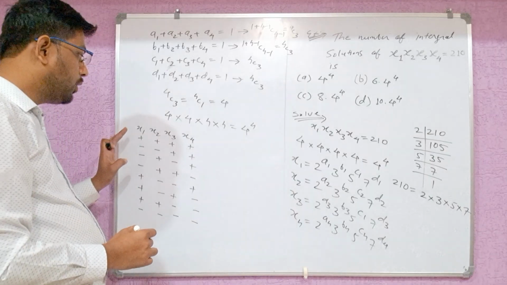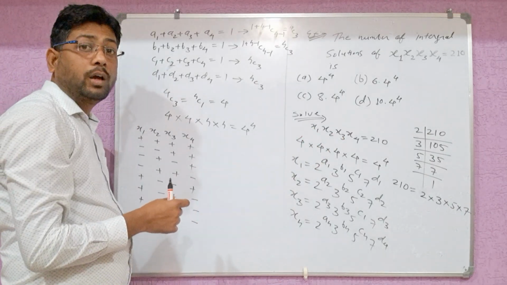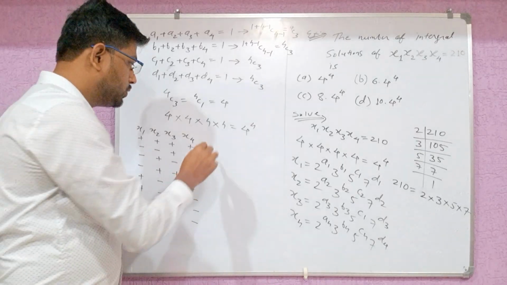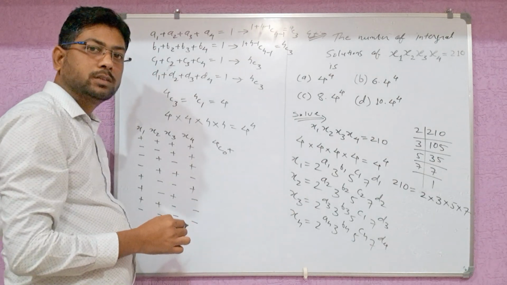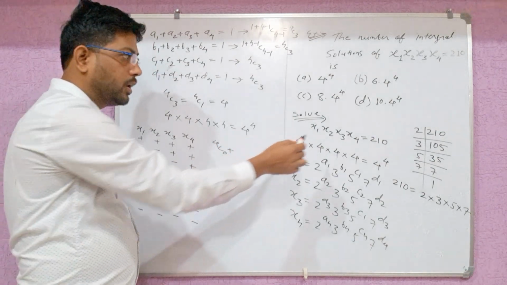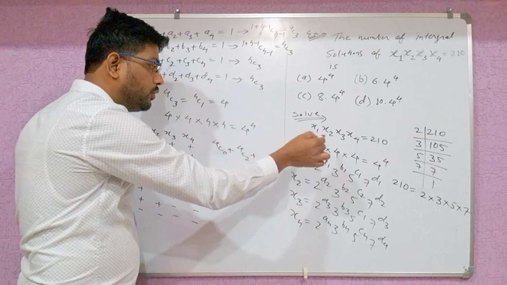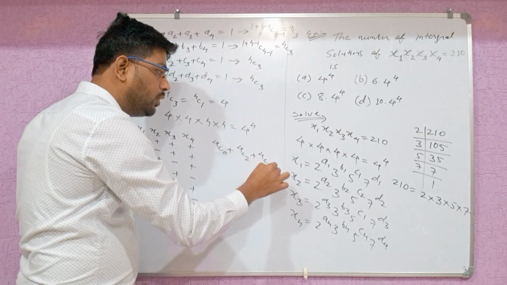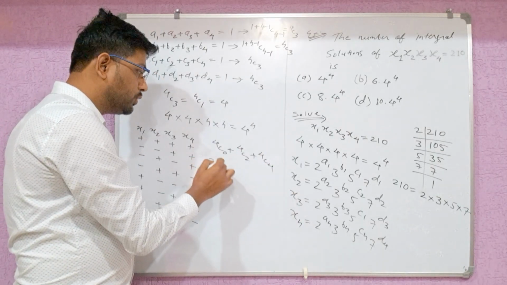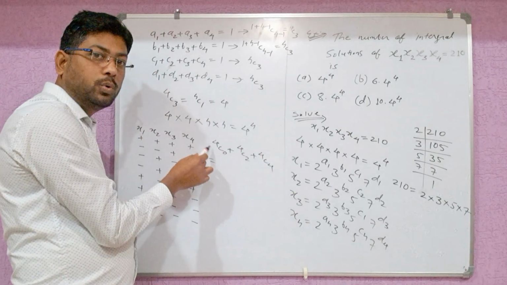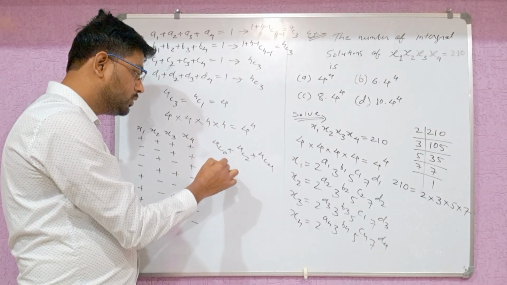Or how can we find out that out of these 4, no number is negative? Okay, so 4C0, one case is this. Or any 2 are negative. Out of these 4, any 2 are negative. So 4C2, any 2 are negative, or all 4 are negative. That means 4C4. Out of these 4, all 4 are negative. So 4C0 means no numbers are negative, means all positive. So that will be 4C0, this will be 1.